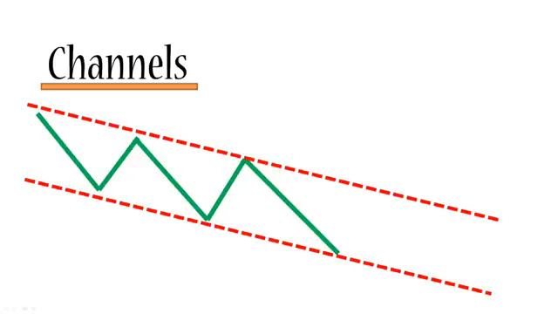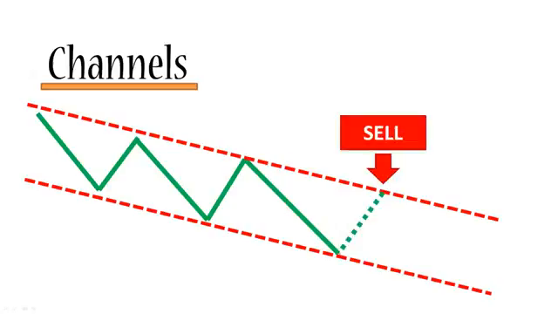So here we're expecting the price to go up, then we'll conduct a sell order, and we'll close our order once the price reaches the opposite side of the channel. So once again, in a downward channel, it is advised to open sell orders, because you'll be trading with the trend and you'll get longer movements. And so those are the two main ways of trading channels. It's actually one way, but in two different types of channels. And it's always trading inside the channel. And more often than not, the price does stay in the channel.